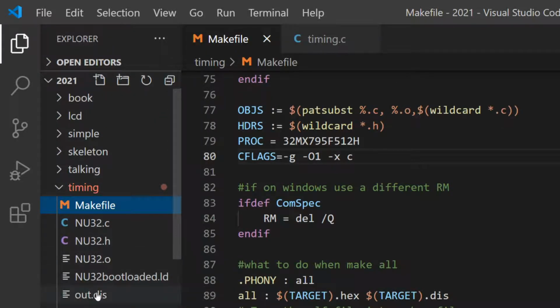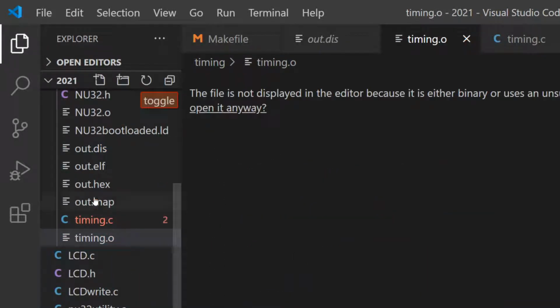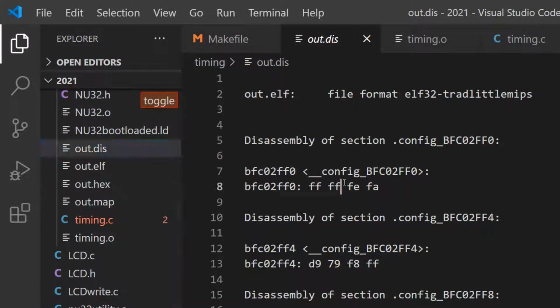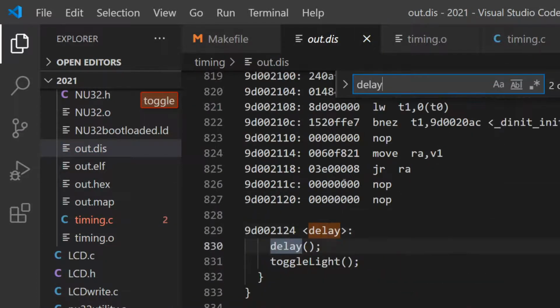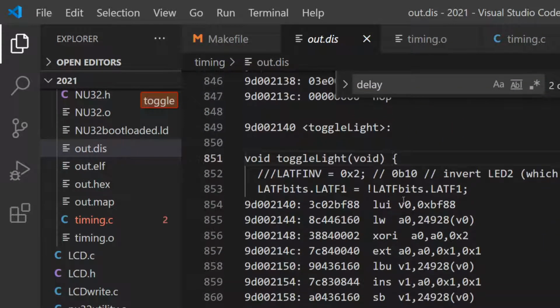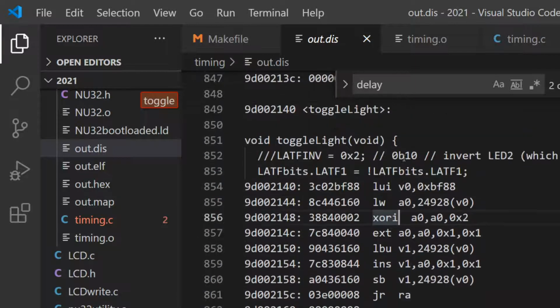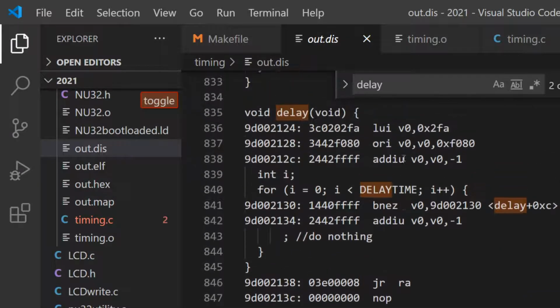Okay, we go back to our dist file. We find toggle. Ooh. For delay. Delay. Toggle. Okay, this was 9 before: 1, 2, 3, 4, 5, 6, 7, 8, 9. Okay, so our optimization didn't really help here. But one thing that is missing is at the beginning of every function we saw before had some stack pointer manipulation stuff. That seems to be missing. So our function did get a little faster because we're not doing any manipulations.